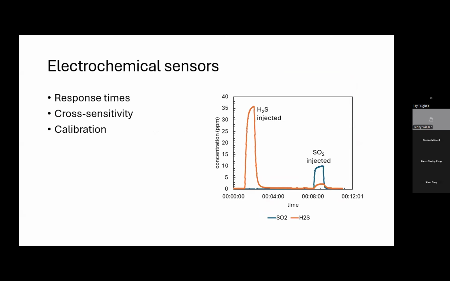When the gas concentration changes, it takes time for them to record that change. So if you have different response times for all your different sensors, trying to work out what the gas composition was at the same time will be a little bit tricky. You can see that response time with the curve at the start. They also have cross-sensitivity problems. In an ideal world, they're only sensitive to one species. But you can see here when SO2 is injected, we see a response from the H2S sensor. The SO2 is in blue and the H2S is in orange, so there's a little response there. And all of the sensors need calibration to check that they're reading the right numbers. How often you need to calibrate depends on the kind of environment that you're in.